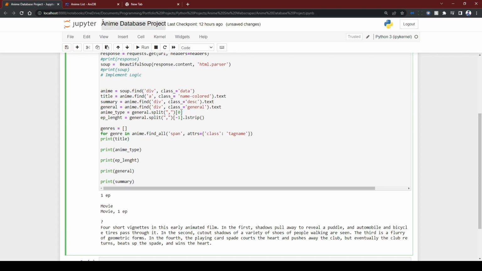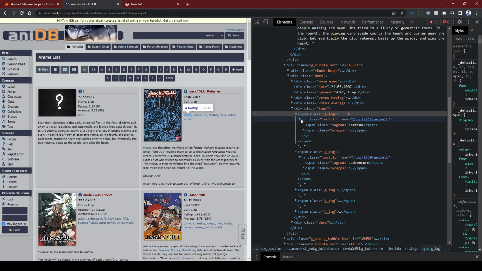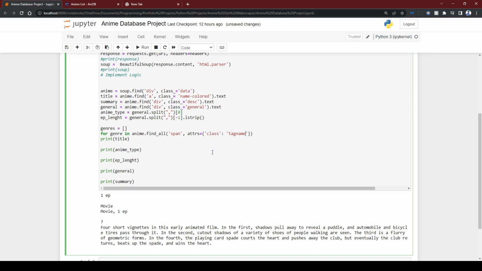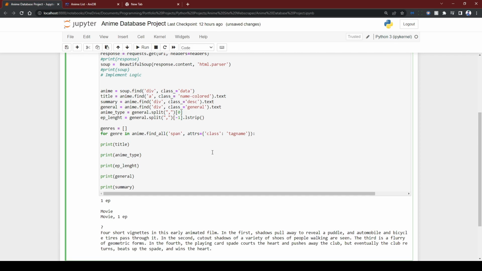So every span with the attributes tag name. And then what I want to do is append it to the genres.